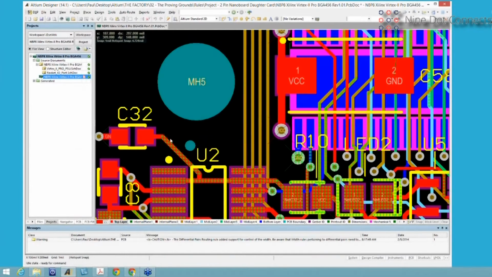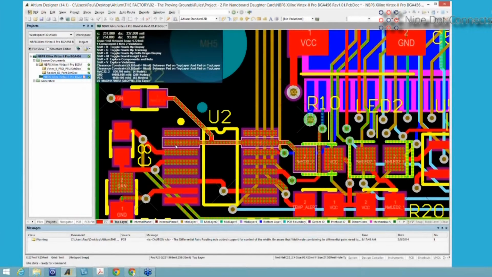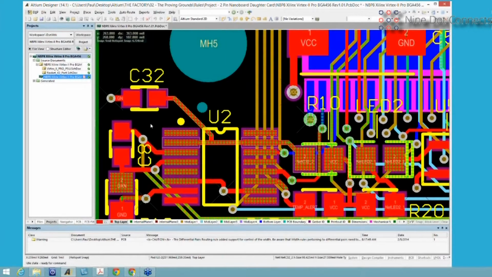And Altium did this so that you could see what layer this is on. In the past, when Altium used to do DRC checks, if it was a failure, it would always be lime green. It was really hard to see where it was. And then they said later on, well, let's make it so that if you zoom in, you can still see the layer, but you'll have markers here to indicate that there is an error.